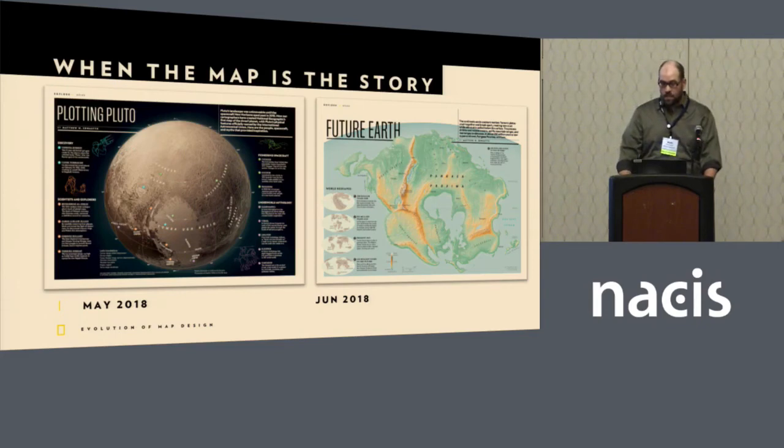When the map is the story, this year's redesign of the magazine brought about a section called Atlas, which is a story rooted in the cartography — the map is the story. We have an abundance of latitude to cover topics. For example, this is the first ever map in National Geographic of Pluto — the names were recently approved by the governing body. Each planet in our solar system gets a theme. On the right is what I like to call hypothetical cartography: what will happen in 250 million years, when a new supercontinent called Pangea Proxima will form. Charles Prepernel created the relief for this.